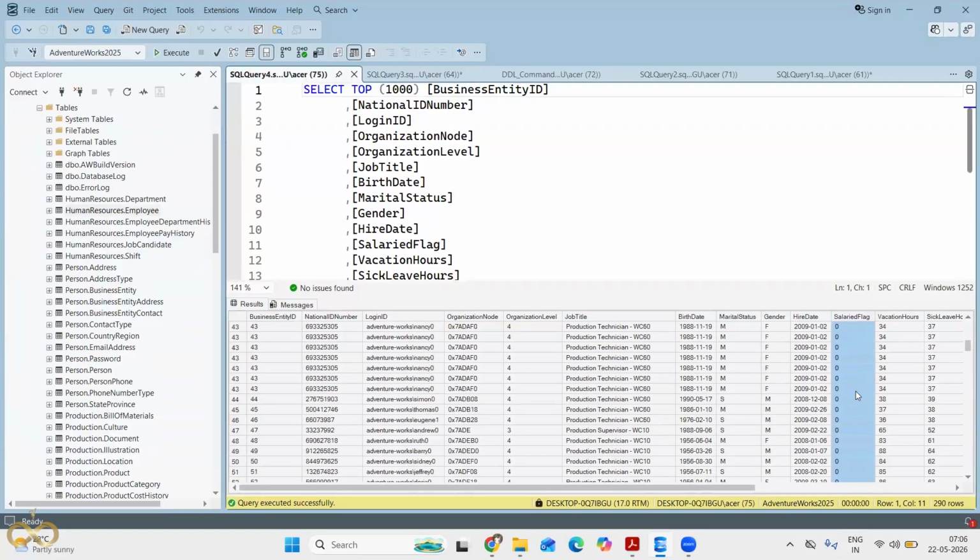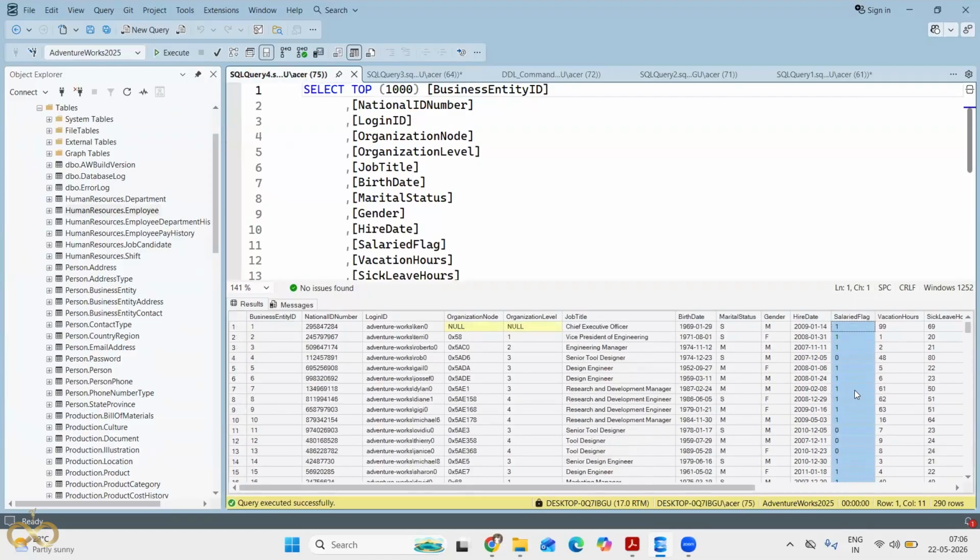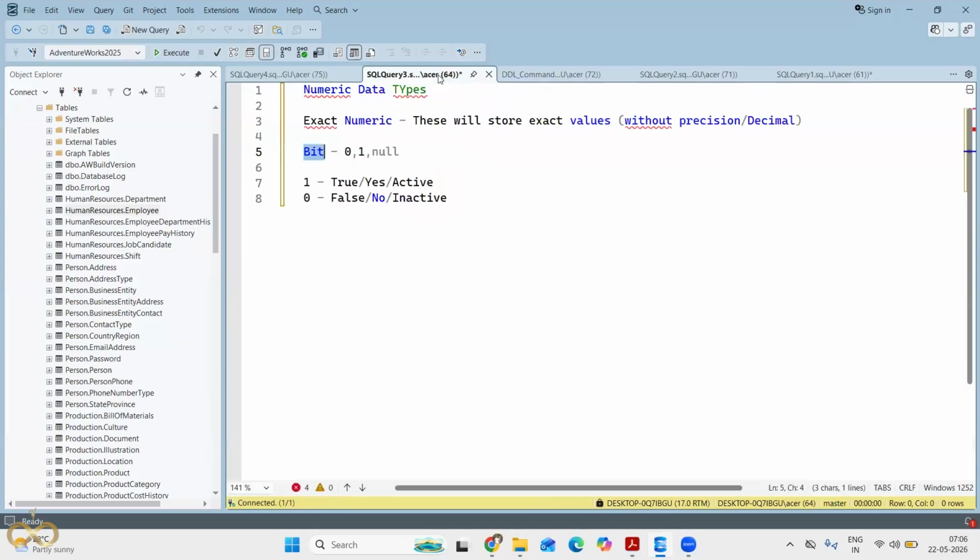So salaried flag is a column. What does it mean? They are going to store a value inside this column which shows whether this particular employee is salaried or not. So what is meant by one? One means yes, or one means active, one means true.